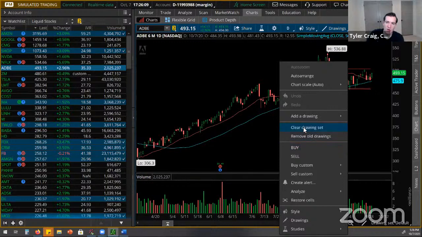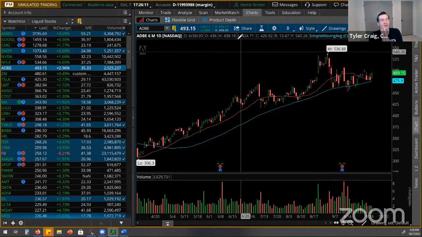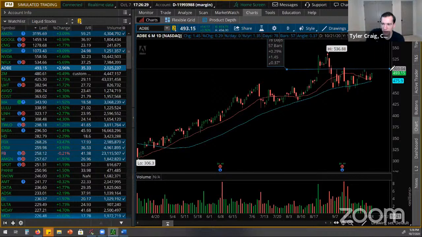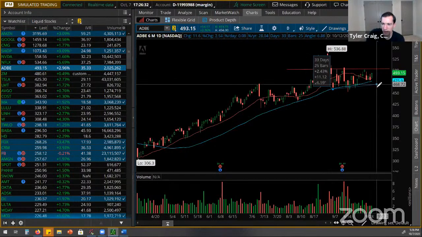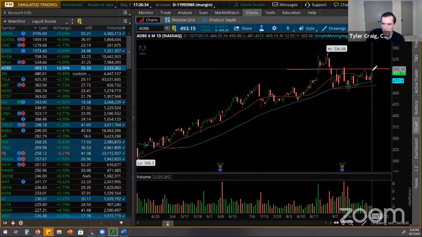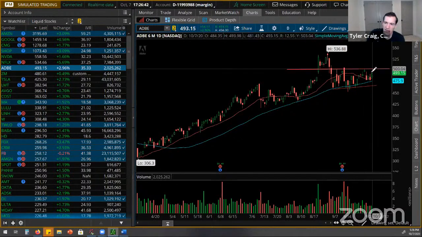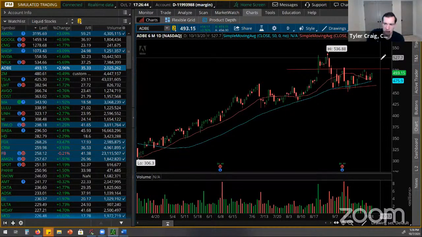Okay. Adobe. We've got a recurring theme here in tech stocks. A lot of these are getting to the right side of their bases. A lot of these are getting towards where they've been chopping, and they're getting closer to breaking out. I kind of like this look in Adobe. Looks to me like it could be a potential base and breakout. Okay, so maybe over 503, 504, something like that.